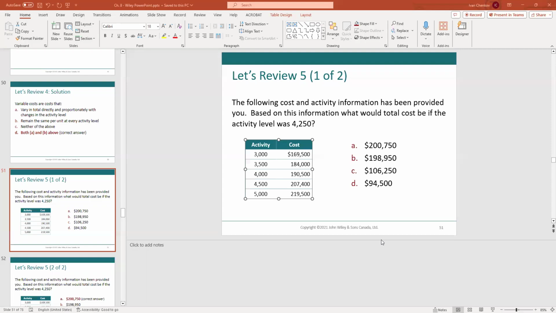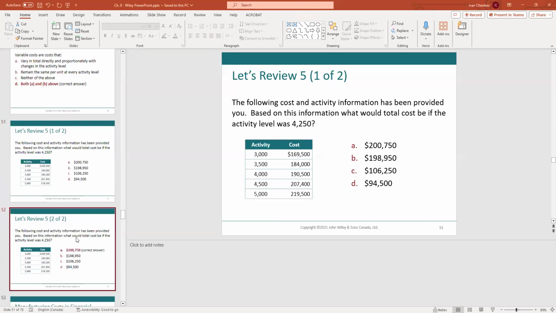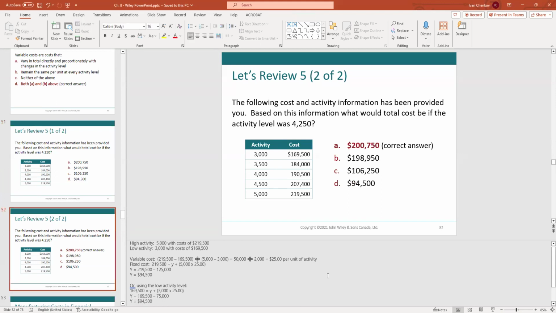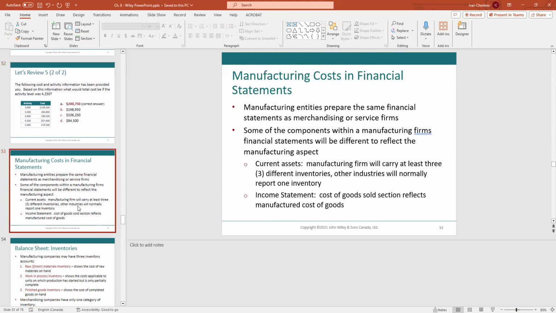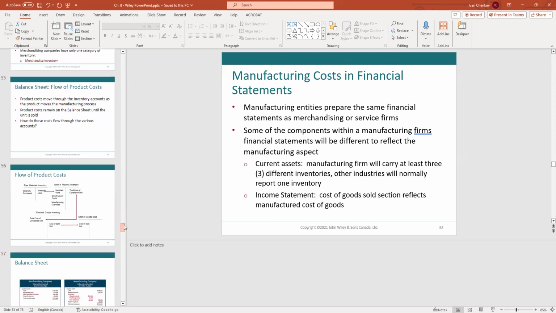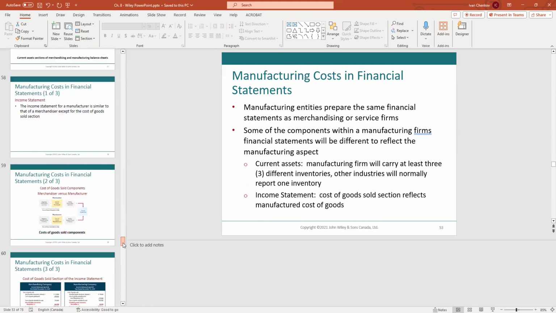Let's stop sharing this and let's go back to the slides and see if we have this as an answer. Yes, that will be answer A for us. Make sense? Yes. And on the bottom, you can see how we calculate, but we already showed you on the Excel spreadsheet how we calculate that one. And that will be posted for you. And that's where I'm going to stop, on slide 53. And the remaining slides, we're going to talk about a little bit in the classroom.